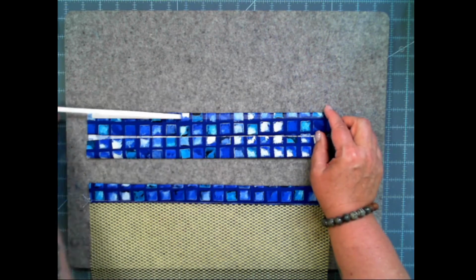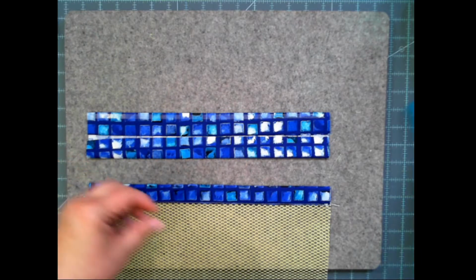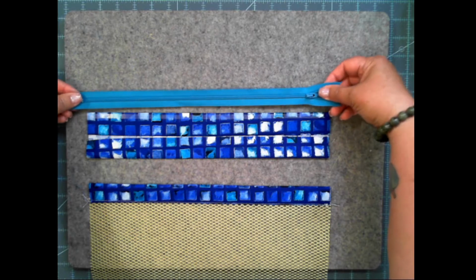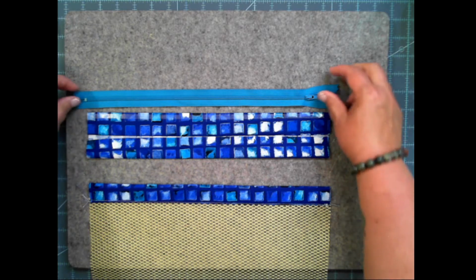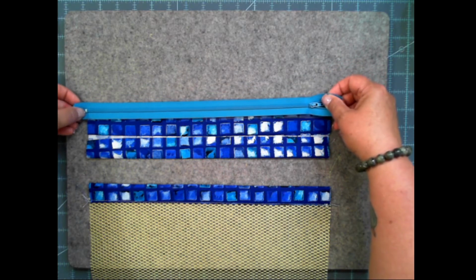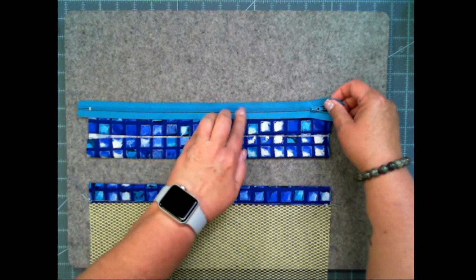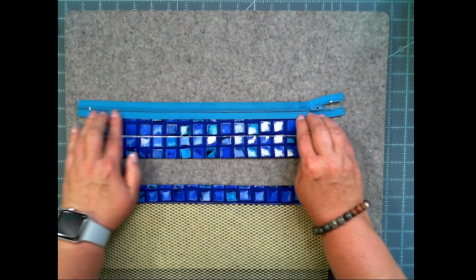And then I can bring my zipper in and I can lay it along the tape. Now when I want to lay it, I want to make sure I don't have this hard end of the zipper showing, because we don't want to at the end be sewing onto that. So I want to make sure that is off our piece. So I'm just going to lay it on. It just helps hold the zipper in place to allow us to sew it down.